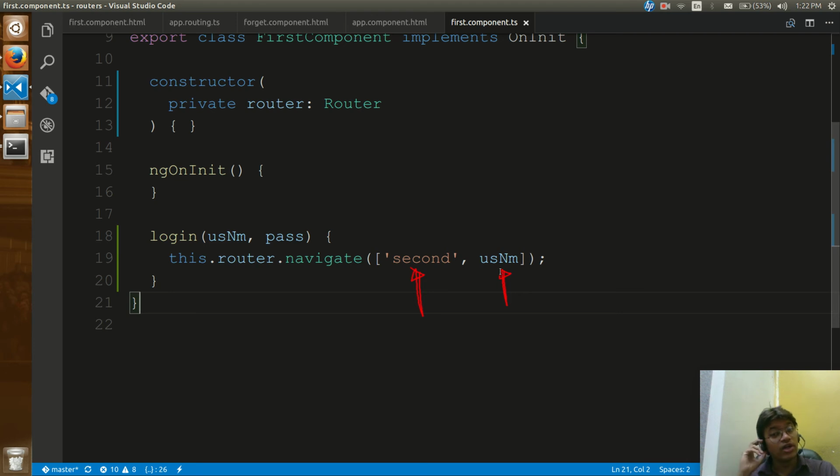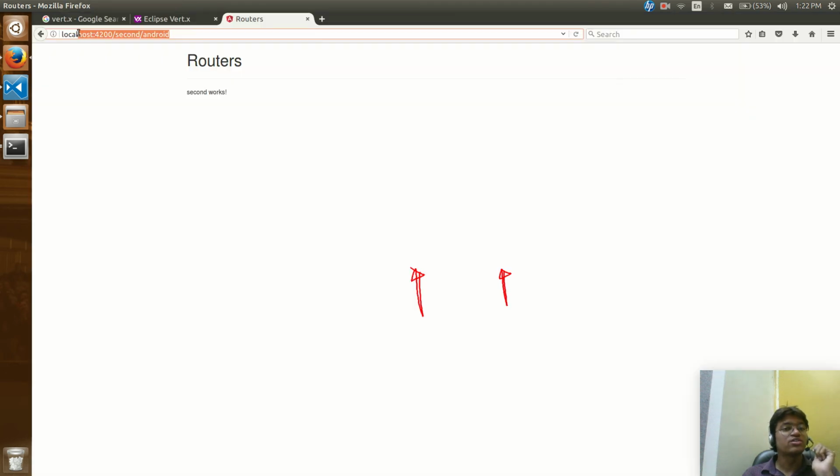The first parameter will always be your link, and the second parameters are always route variables which are coming into your routes like this, right?